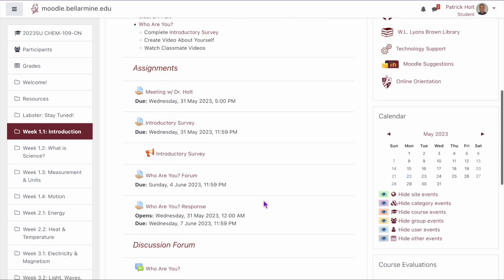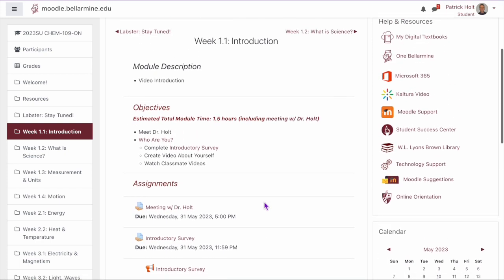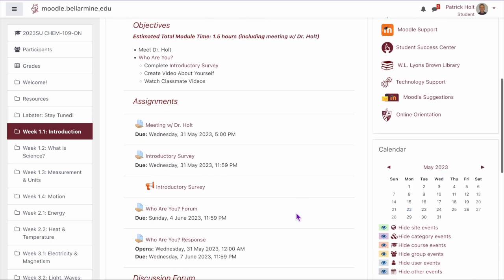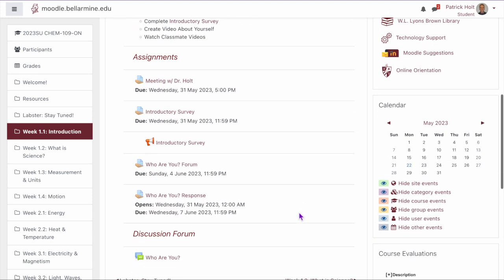You will find that the way these modules are set up, typically it's going to start with a video description, then you're going to have objectives, you're going to have a list of assignments associated with those objectives, and typically a discussion forum. There usually will be some questions posted in the forum that you need to respond to, or perhaps respond to some of your classmates' posts.